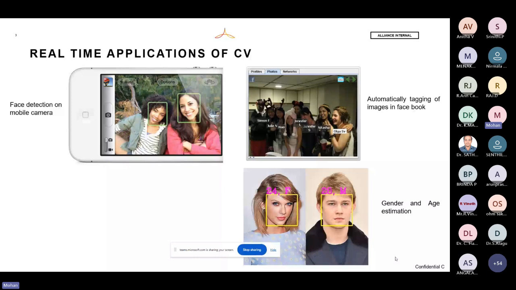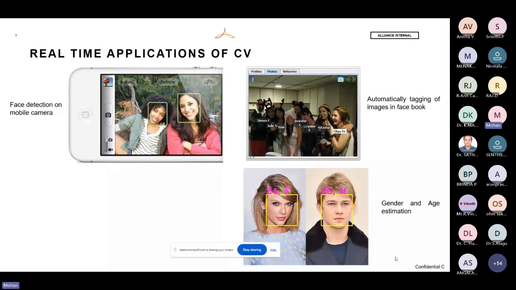There are a lot of mechanisms to identify fake profiles. For example, if you write a summary about yourself, we try to estimate the age, or check whether multiple persons are in the uploaded photos. There are a lot of applications that estimate gender, age, or facial expressions.